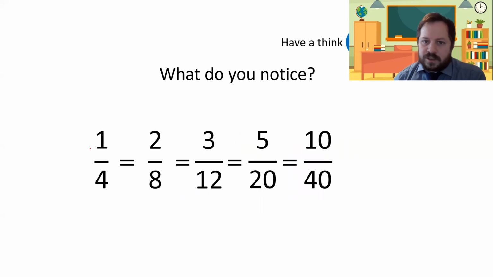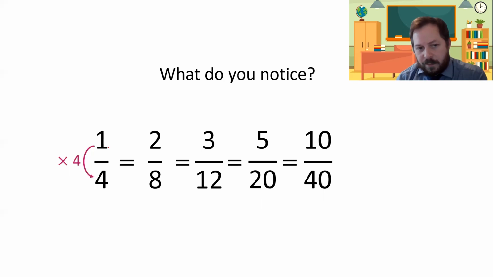So what do you notice? Have a think, have a look. Are there any patterns you can see? And this is where what we were talking about before comes in. What's the pattern between how I got from this number to this number and this number to this number? There's a few different things. First off, when we're finding a quarter, we have got a 1. We times it by 4 to get a 4, or we could divide by 4 and go back again. This is the same across the entire board.